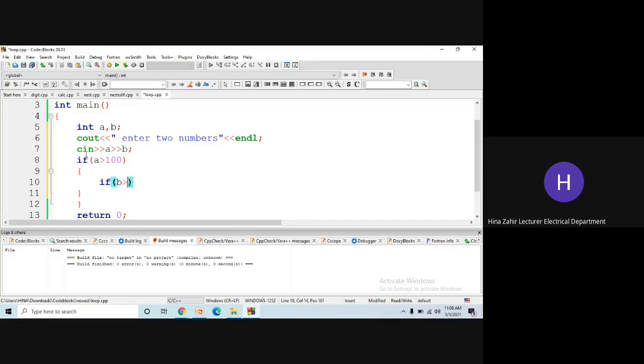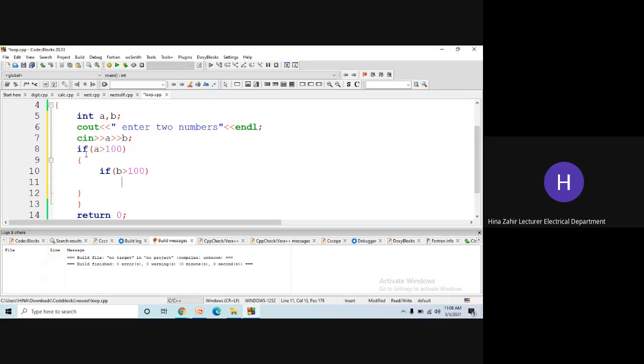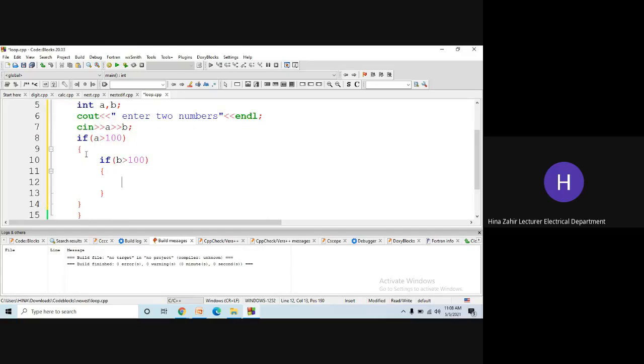If B is also greater than 100, A and B both are greater than 100.